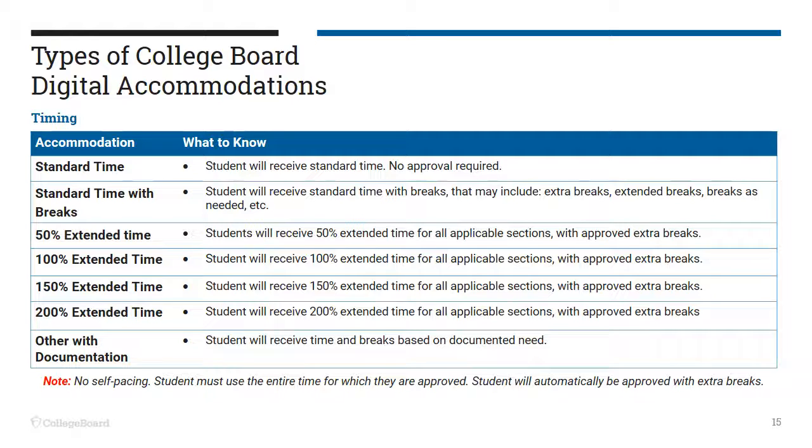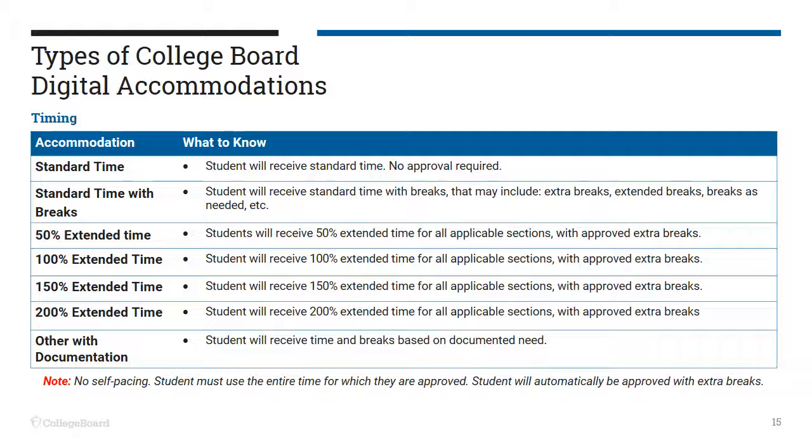Can be requested in SSD Online under the greater than 100% option with documentation required. 200% extended time. Student will receive 200% extended time for all applicable sections with approved extra breaks. Can be requested in SSD Online under the greater than 100% option with documentation required.